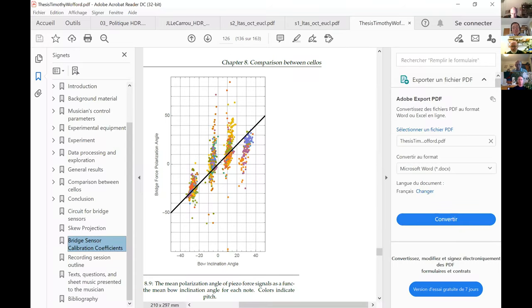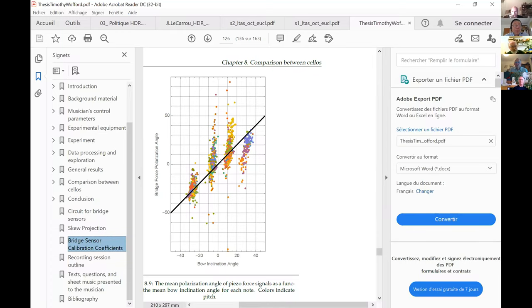Yeah, but absolutely. Anyone looking for a new PhD project, there'd be something in this area, but it needs to be thought about carefully before tossing a student into it, because it's quite difficult. There is some literature out there on this, and there are some high-speed videos of looking down the bow and seeing the bow hair being made to vibrate by the string bouncing in the vertical direction. They've been around for quite a long time now, but really tight measurements, and certainly measurements on the violin rather than the cello, are thin on the ground.